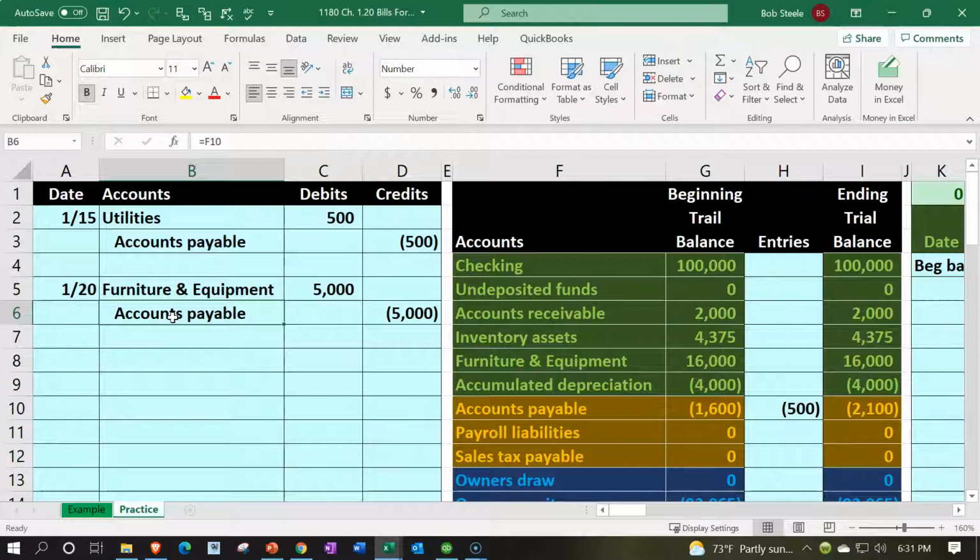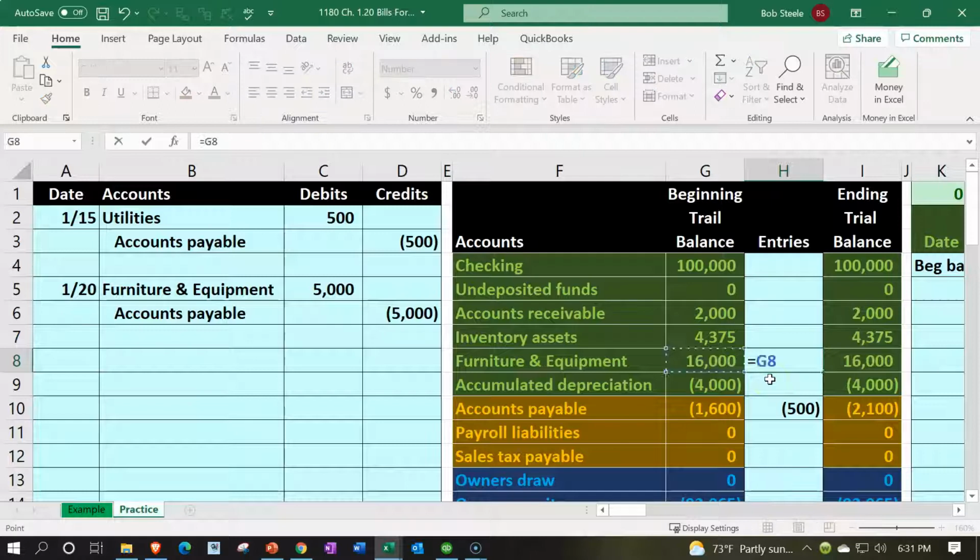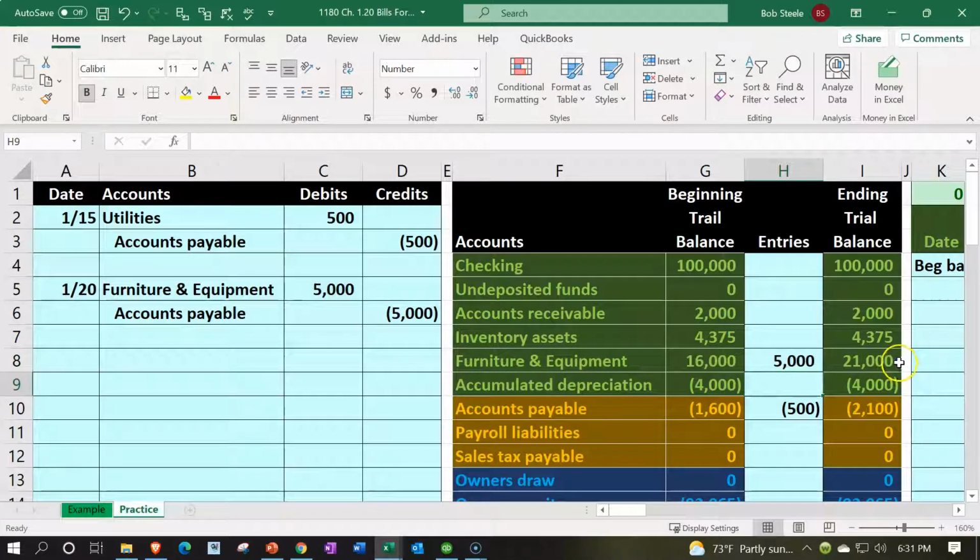We're going to still be increasing the accounts payable, paying it off in the future, but this time we bought an asset. So we're going to put it up top on the asset. So if I was to record that here, I'm going to say, let's record this. I'm going to post it right here. We had 16,000, I should say. Now we're going to increase that by 5,000 to 21,000. And then the accounts payable is going to go up.